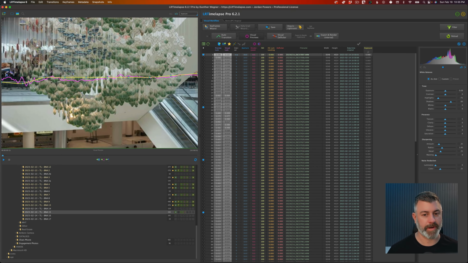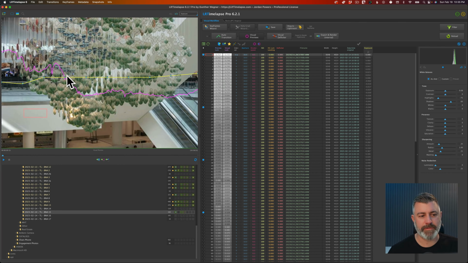We want this to be perfect, so we're going to deflicker this thing. The first thing you're going to do is find a neutral surface. You don't see it, there's no box to indicate that it's there. Usually, if you're outside, it's like a sky or something that is going to be somewhat neutral throughout the entire sequence. Right here, I've got this area. I know this is going to, for the most part, be pretty neutral.